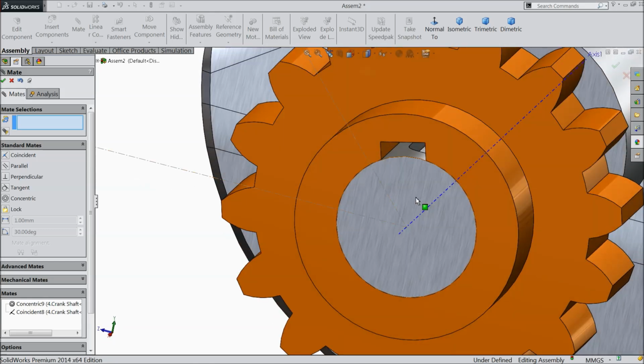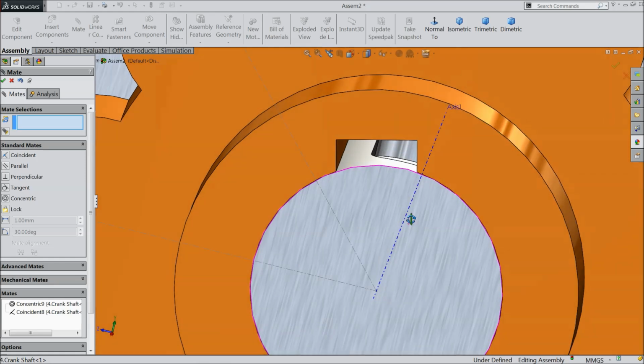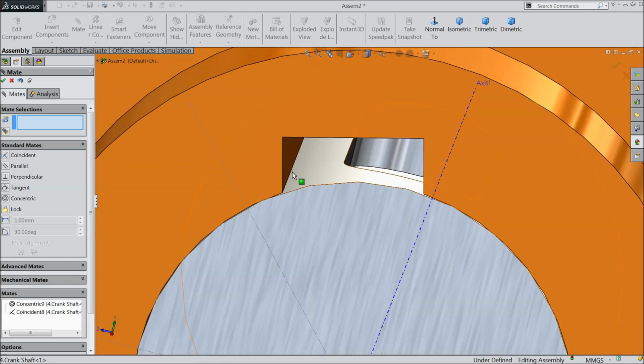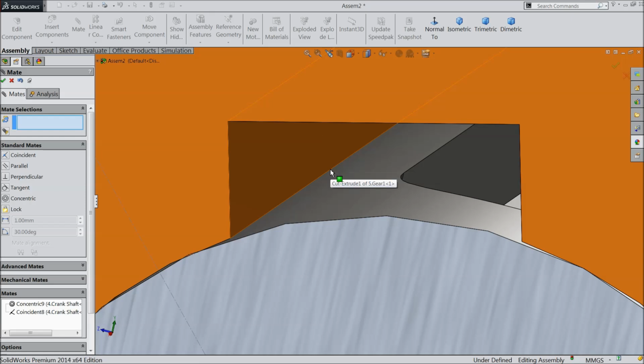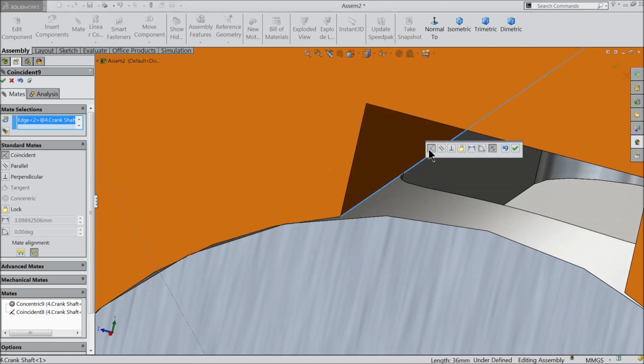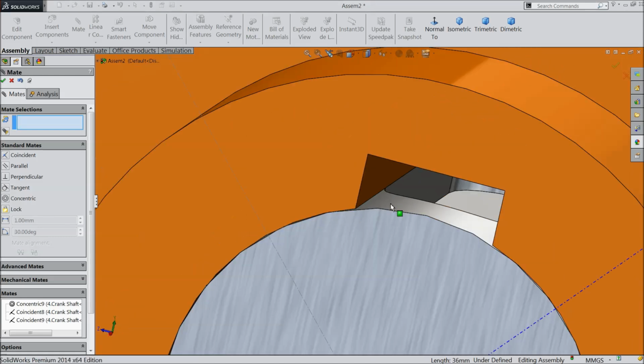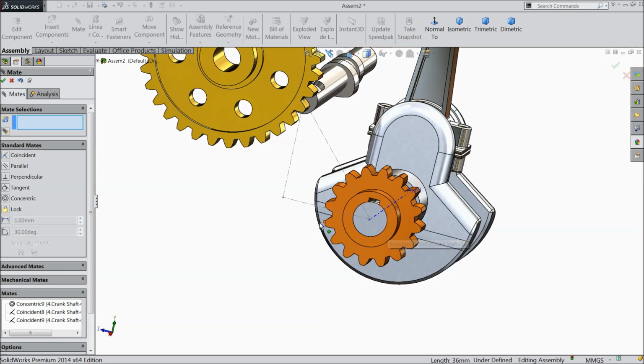Now we want to mate this pinhole. You can see inside we created one pinhole, so select the edge, only edge, and edge of crankshaft, coincident, okay. Now see this gear 1 fixed.